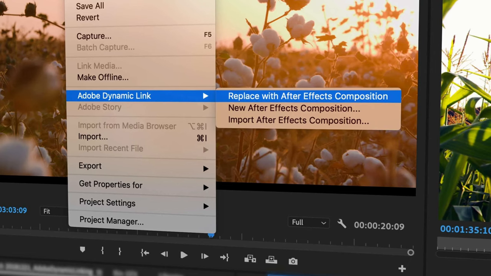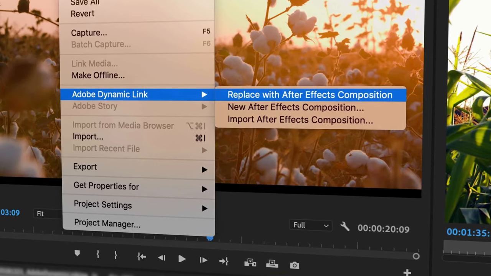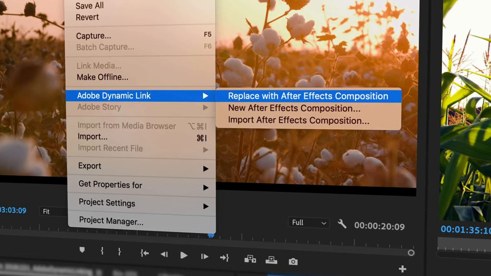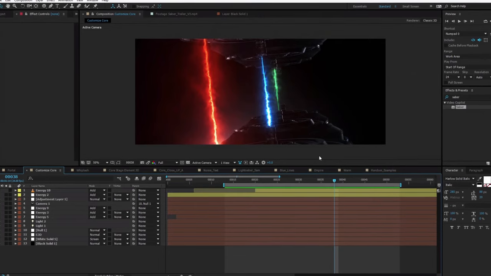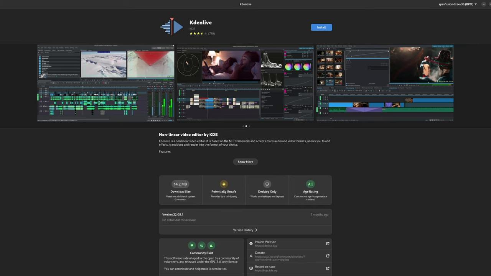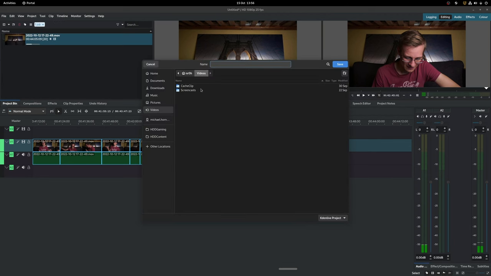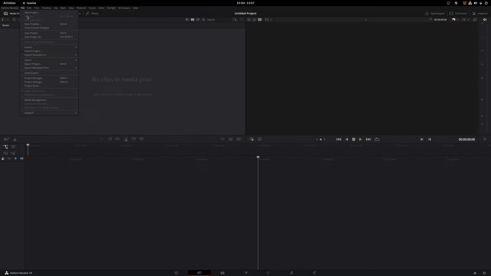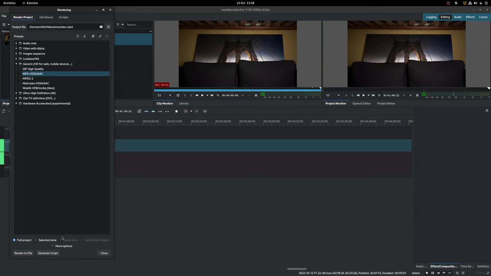For example, Adobe has developed a system where each program of theirs can somewhat cross-save the editing process, which works. Sometimes at least. But it's not just this functionality, it is also about the capabilities of each program as well. KDEnlive is good for editing, but if you need fancy animations, then you need a program that can do something like this. Now, you can't just get your half-edited timeline out of KDEnlive and just import it into another program unless you export it as a video or you change your workflow.